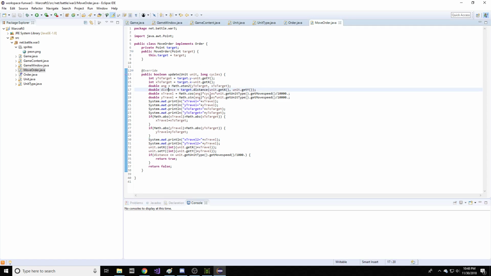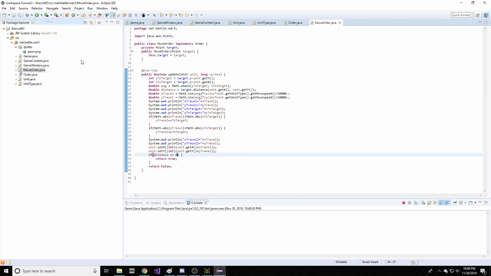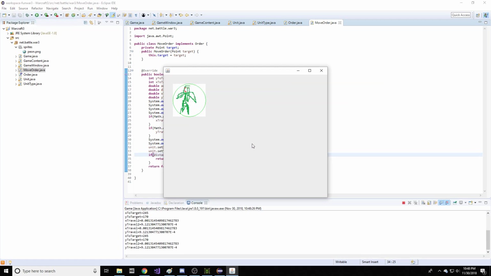What do I do with this distance? Let's just say distance less than or equal to 0. Well, we're still moving, right?